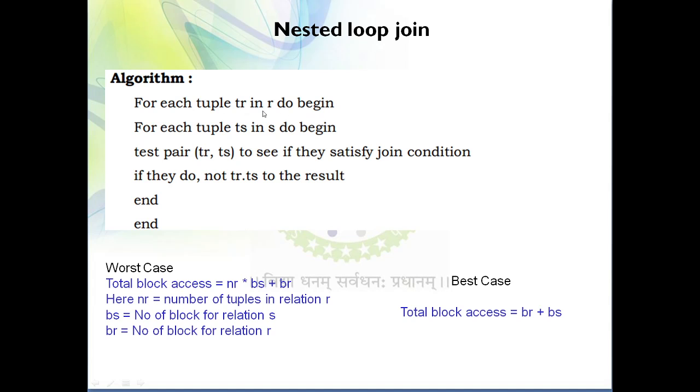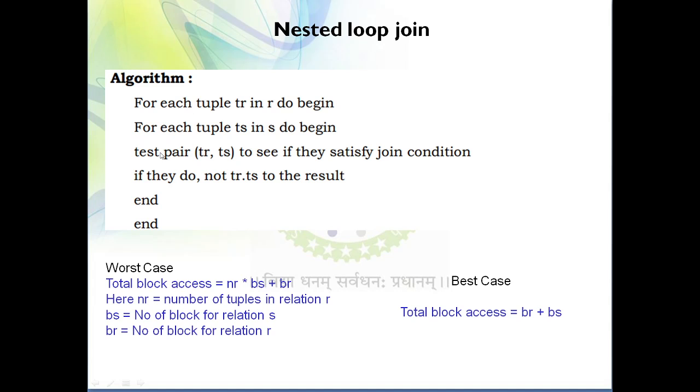In this case R is one relation and S is another relation, and we need to perform a join operation on them. So how will the join operation take place? In a join operation we already know that a Cartesian product is involved, and how does a Cartesian product work? Every row of one table is combined with every row of the other table. Based on that concept this algorithm works. For each tuple tr in relation R, this is given in the outer for loop. Then we have the inner for loop.